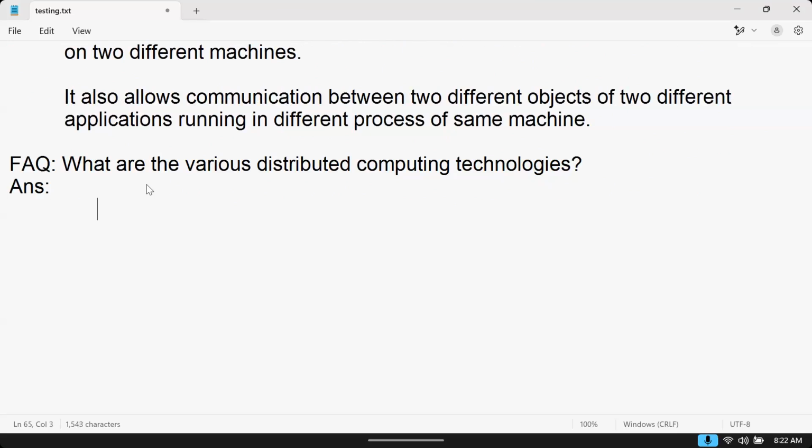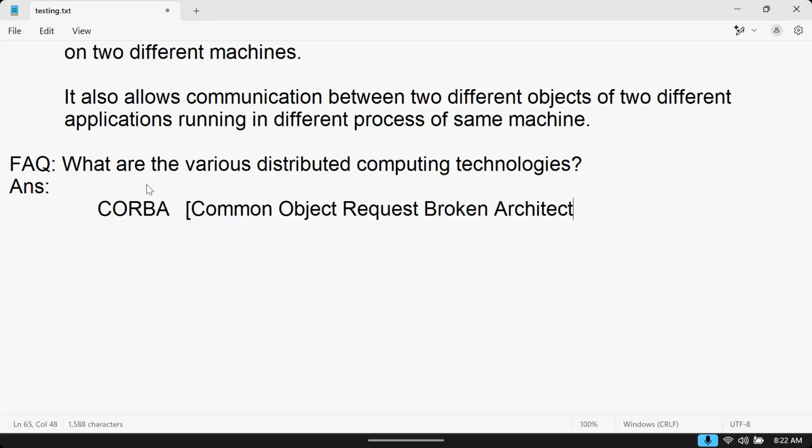We have CORBA, which is Common Object Request Broker Architecture.